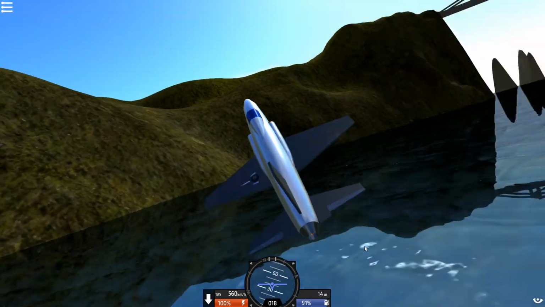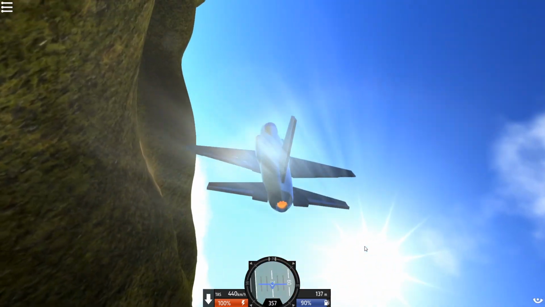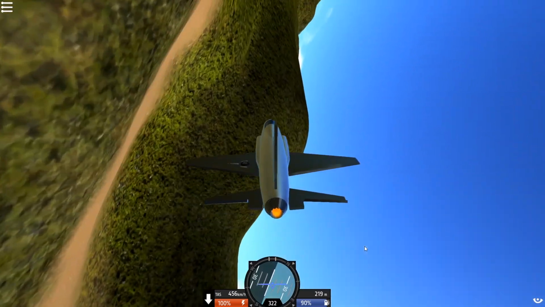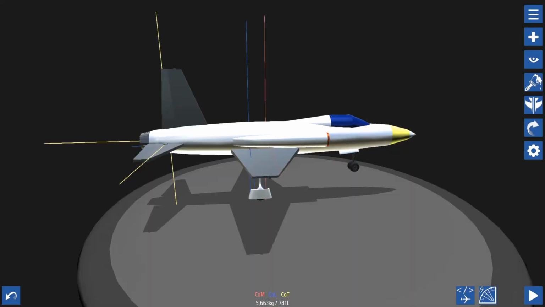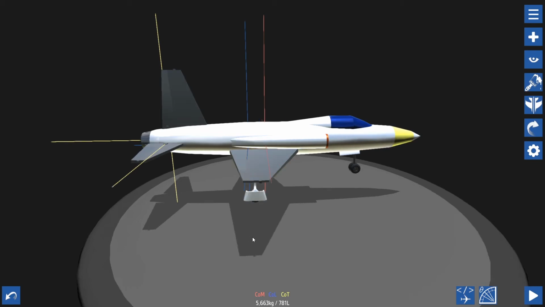No more loss of control, although the roll rate is still pretty aggressive. It is not as unstable as it was. Now, while I was flying that aircraft, I noticed that I didn't really feel good about how powerful the engine was. It didn't really feel right. The aircraft was going way too fast, accelerating way too quickly, and performing way too well.